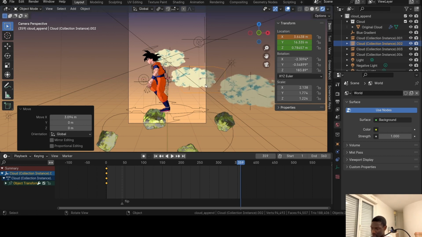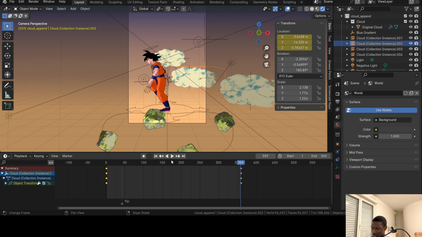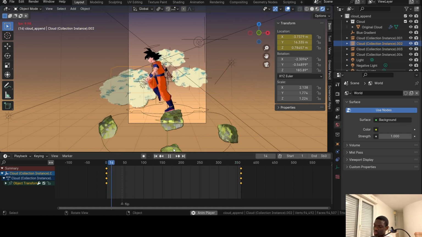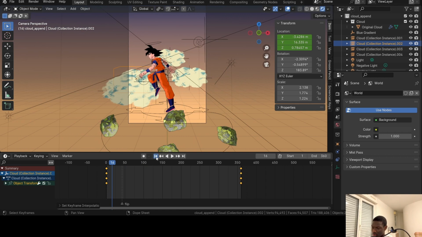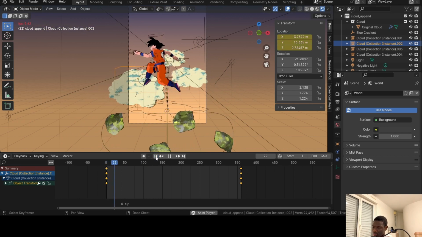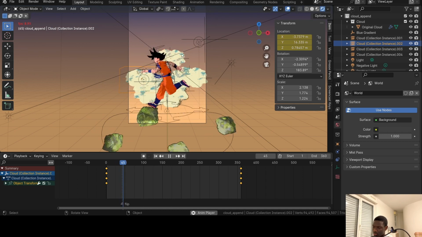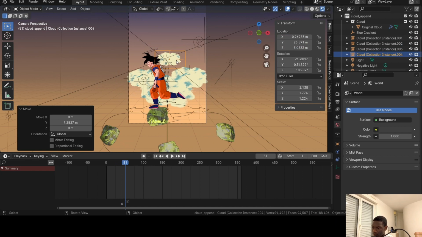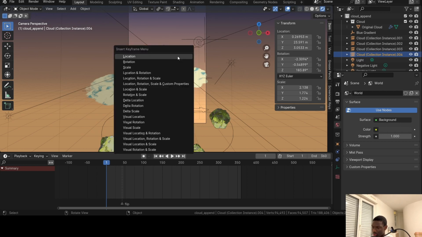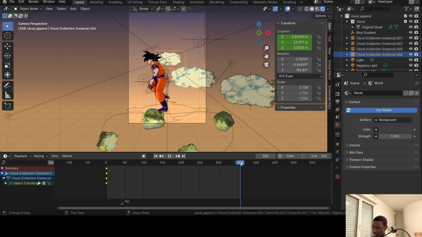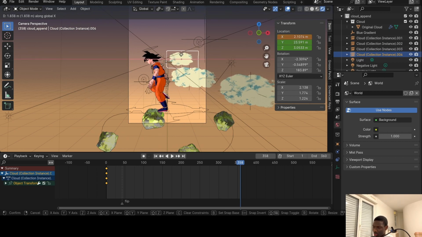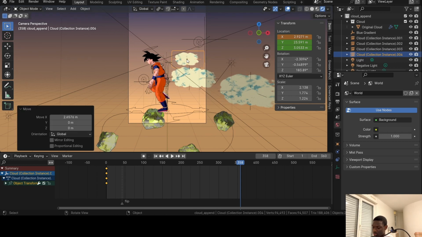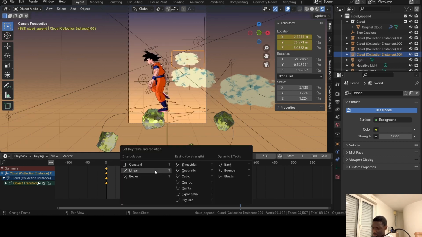Actually, I'll put it around here. And this one even slower. This one is going to be here at the beginning, and by the end I want it to be here, like really slow. Linear.